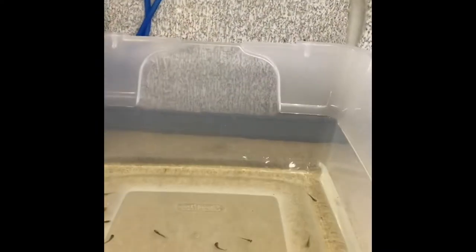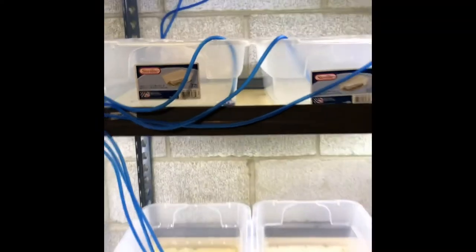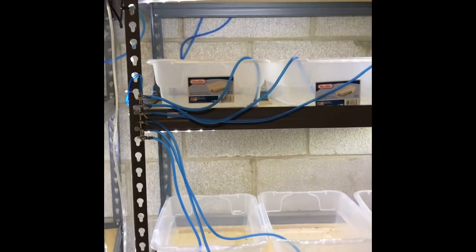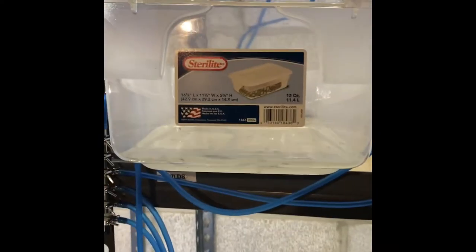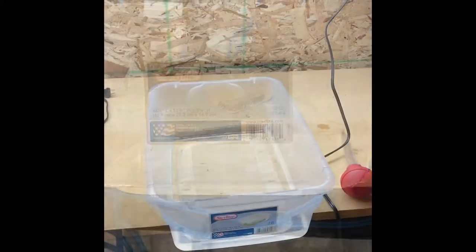But these are all the babies that are in there. I've got different sizes. I've got some on bloodworms. But I'm going to show you how I do my water changes. So what I do is usually I take the bubbler out that's in there, and then I grab the tote with all the babies in it, and then I go over to my station. So let's grab a tote and go over to the station and I'll show you guys how to do it.